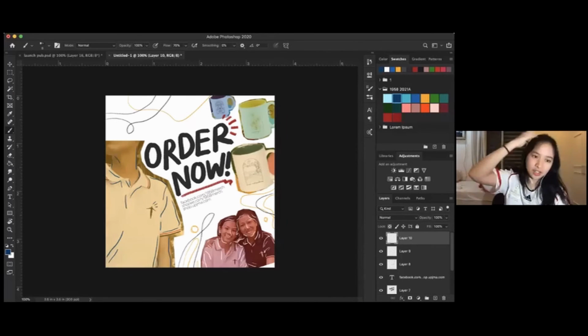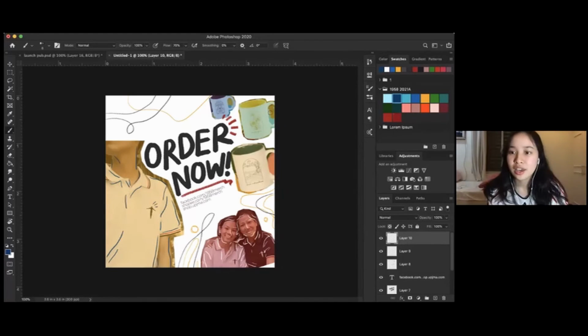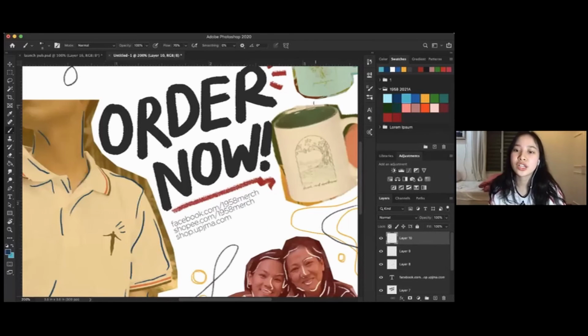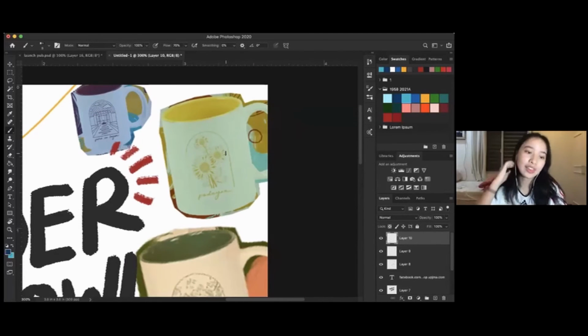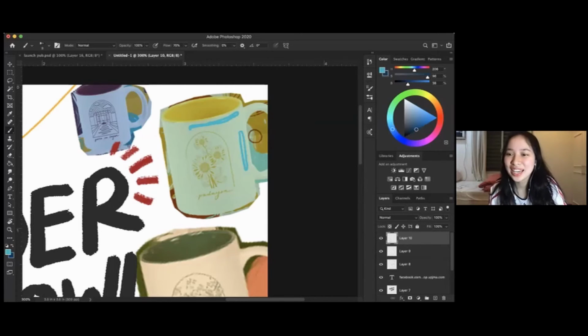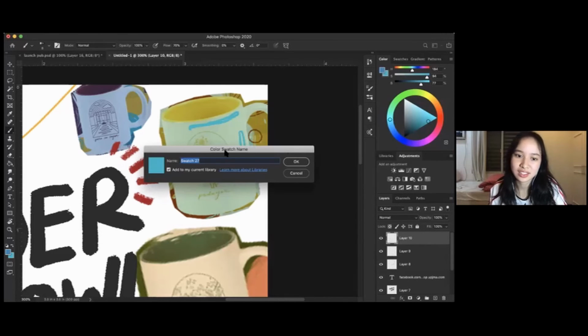If you search on the internet, if you search color palette, a lot will show up. That's your question about choosing colors. That's what I usually do if I'm too lazy to figure out, like, choose myself. When you click this blue, you click this one, yes, it goes to swatch.